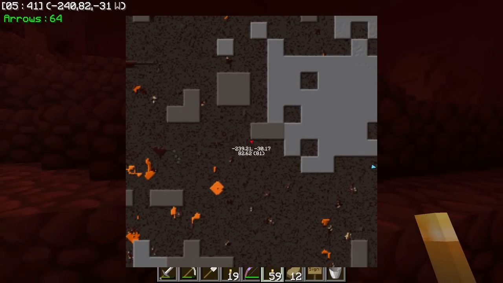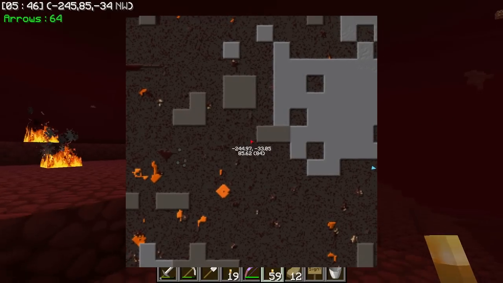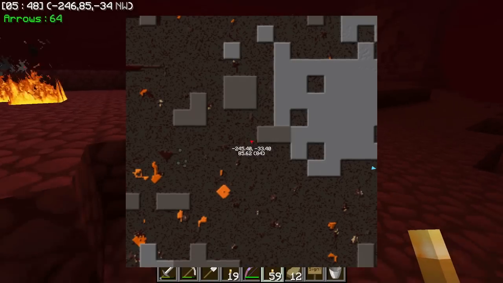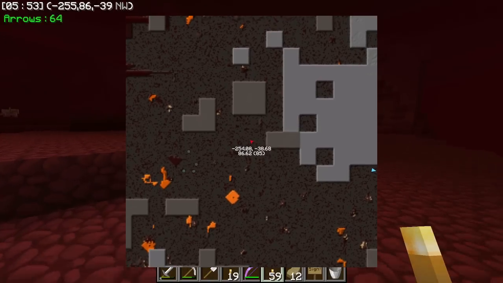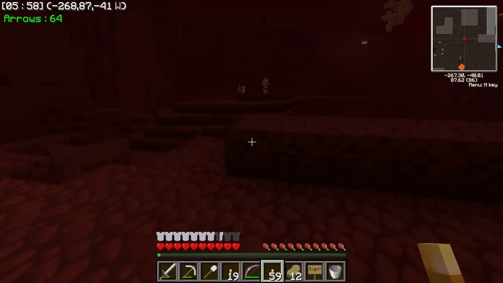Are those slime balls? I think it's those little cave slimes. Wait a second. Is that it right there? Look right here where my cursor is. Is that a fortress, I think? Hey, I think that is a fortress. Whoa, I'm going by the fire. Whoa, I think it is a fortress, except I don't know if I can go over there.